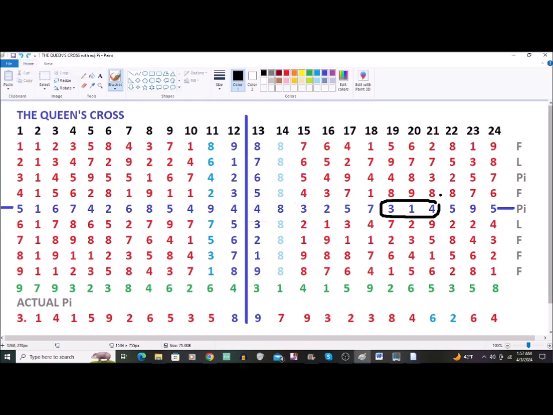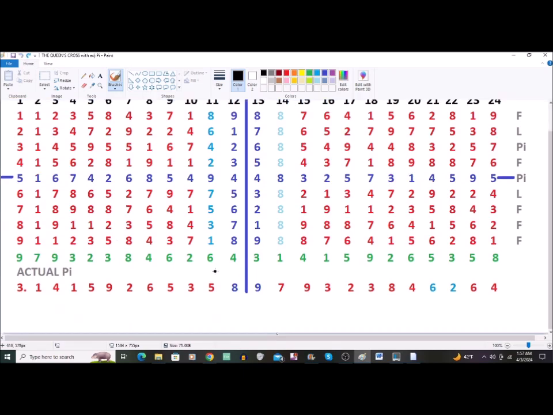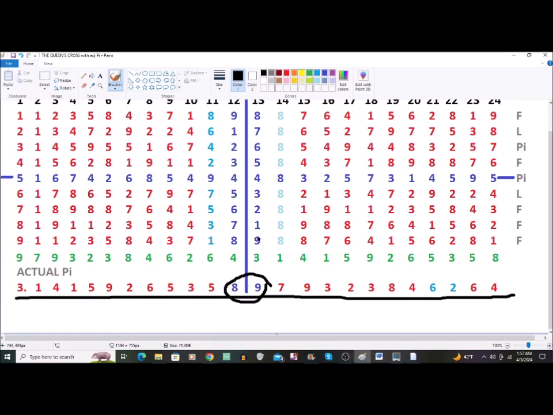Anyway, what I did is, because this center line essentially starts with the numbers of pi, I started looking at putting pi next to this table, and so I took the first 24 numbers of pi, okay, because all these cycles are 24 digits long, and I just stuck it at the bottom of here, and what I noticed was that the centre of those 24 digits matched up with the centre of the table here, okay? So that was really fascinating.